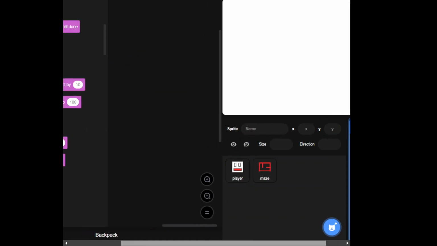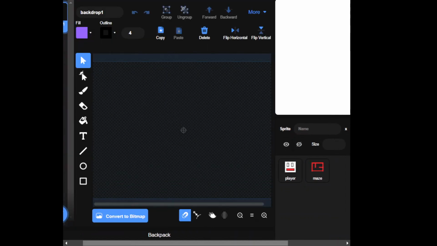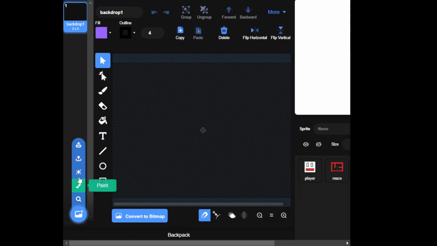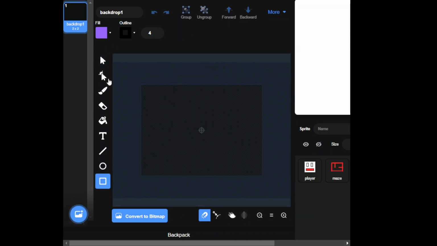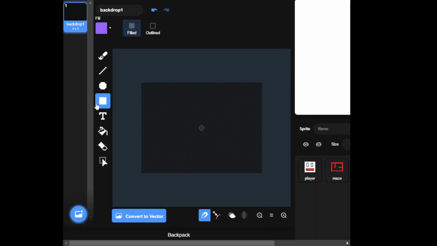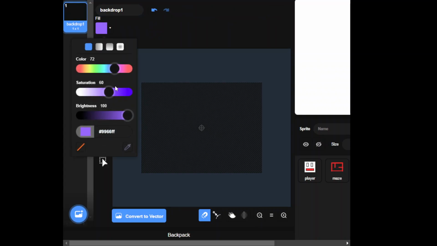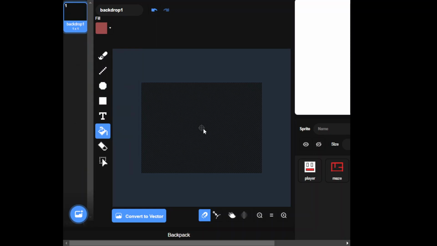So let's fix that. Let's make a new backdrop. Or you can just use this backdrop with the bitmap. Then choose a color. I'll choose... Wait, why is it not working?